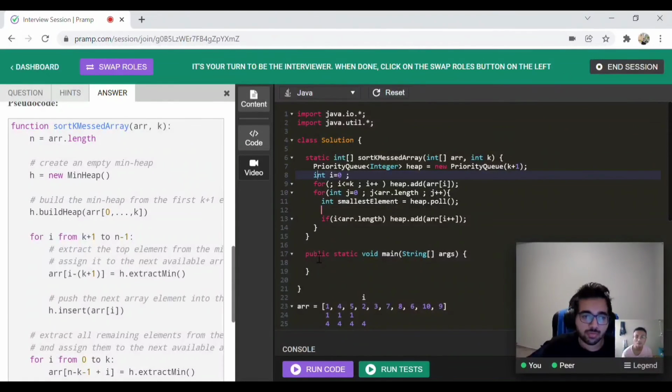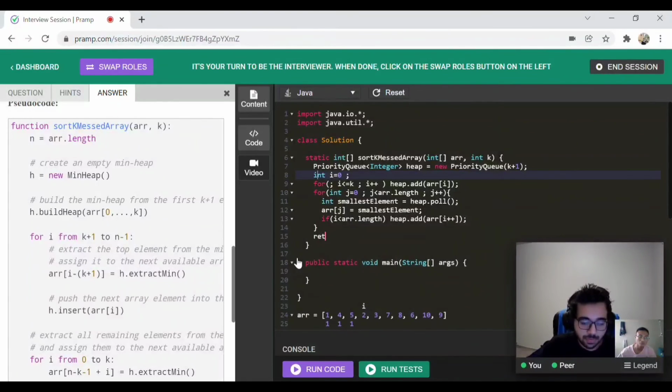I need to push it over here. So array of j is equal to smallest element. Okay, and over here I just return my array.